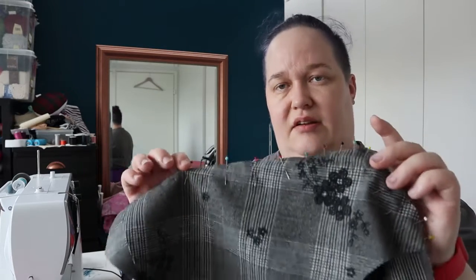So, first things first, I am going to be starting with a wearable mock-up. I have checked the measurements. I should be fine on all fronts. Should being the operative word. We'll see. But I have already pinned the 2 front pieces together on both the main fabric and the lining fabric.